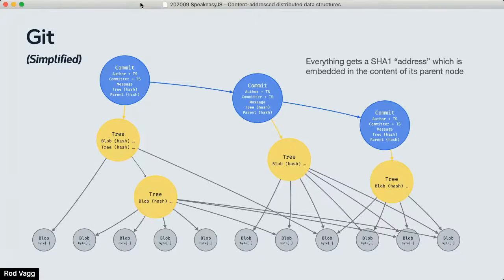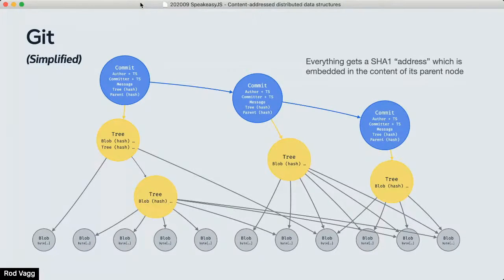Here's one way where that structure is used. It's used in Git. And Git adds this extra layer of commits above it. These commits are data structures that it layers on top of files. And Git is a Merkle DAG as well. It's got the same things going on. It uses SHA-1 addresses, and everything in here has a SHA-1. This is a very simplified version of Git, by the way.